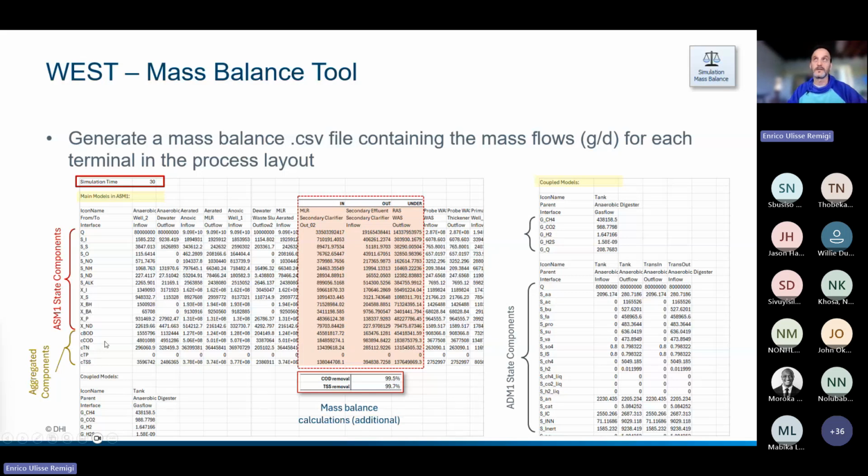to work with, in combination with the mass balance tool, some more conventional lumped aggregated components: BOD, COD, TN, TP, TSS. We're going to add VSS, for instance, soon, to allow for an easier mass balance verification. I've highlighted here an example. This is around the secondary clarifier, and based on these figures, you can work out, in this case, COD and TSS removal.